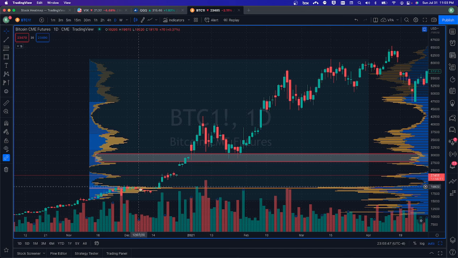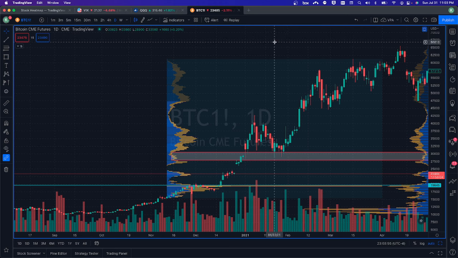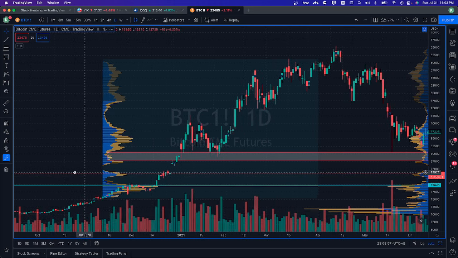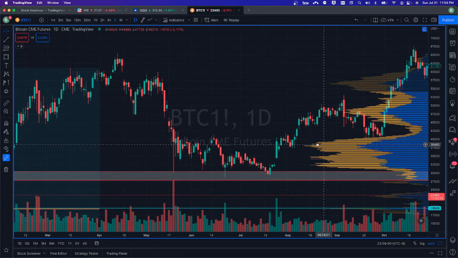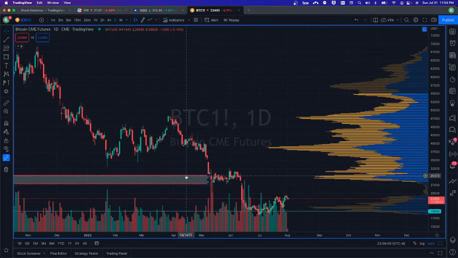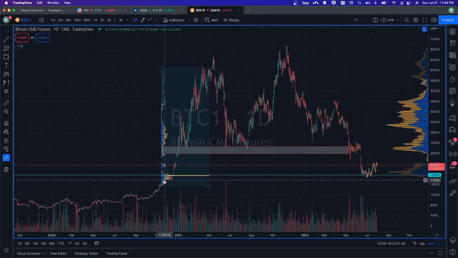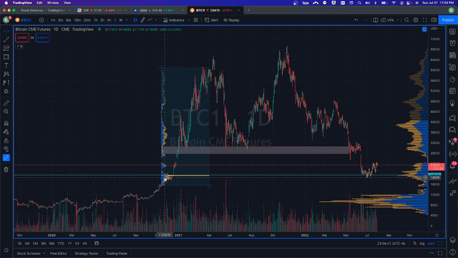And so we can see the POC where all the high volume came. If we just mark this, let's see how price reacted at a later date. So let's scroll over here. Let's see how price reacted when it finally came back to retest this POC. And look at that. You could see we had this massive Bitcoin sell-off starting all the way back in November 2021. And then we're struggling all the way down, and we have our volume gaps. All these things are playing a part. But what started this whole trend up was this massive amount of liquidity that got injected, reflected by this POC.